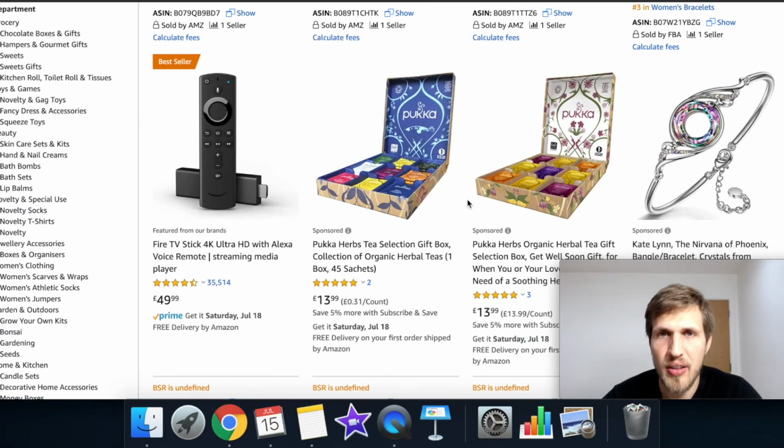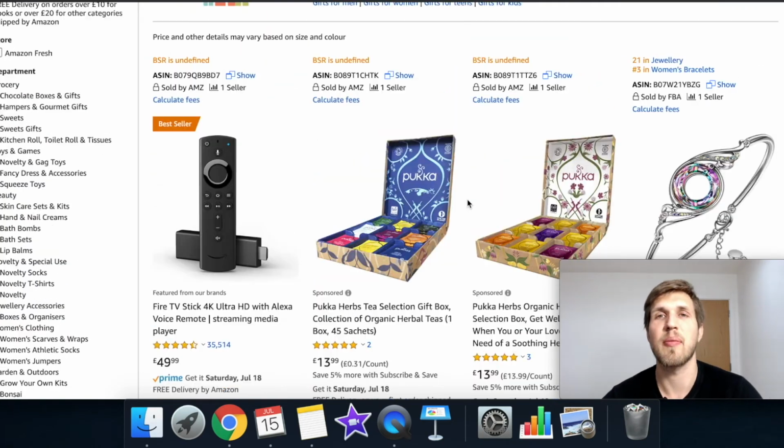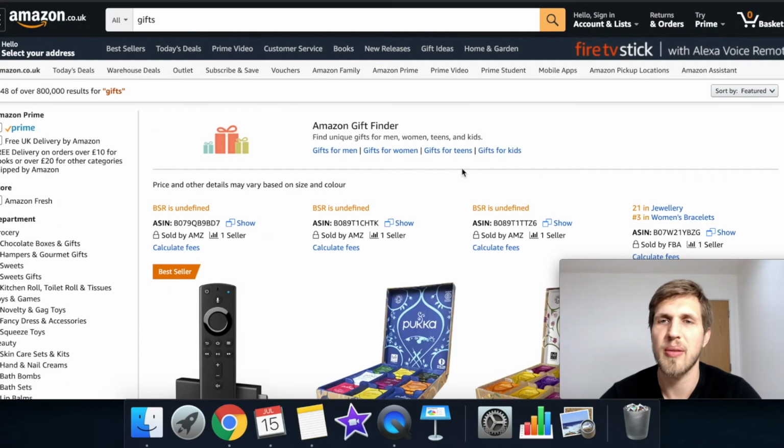Now the last way that I like to generate ideas, and sometimes if I have gone through all the niches that I personally think are good, I can't find anything new at all, and I've gone through all the bestsellers, I've gone through all the movers and shakers, and all the products seem to be just repeating themselves, because some products are just going to do better in those particular niches than others, and it's quite hard to come across something that's completely new.